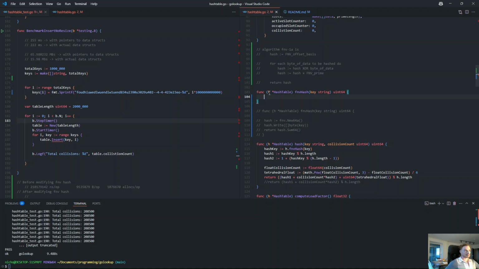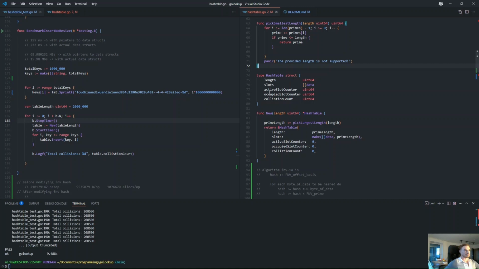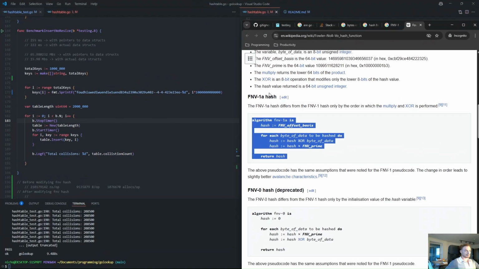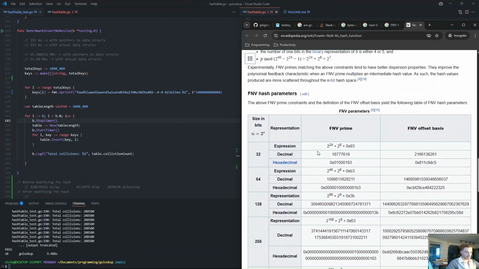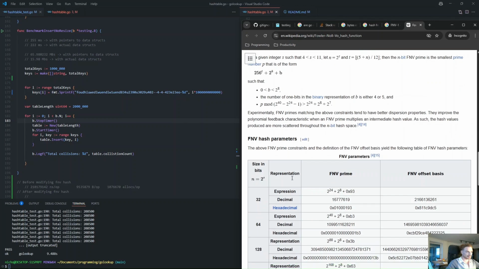So we need an FNV prime and the offset basis. So FNV prime, I think we can make it a constant. So const FNV prime. Okay, and it's really handy actually. This gives everything, and it's also very trivial to implement, which is really good.